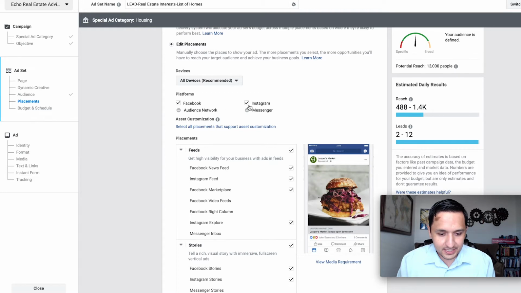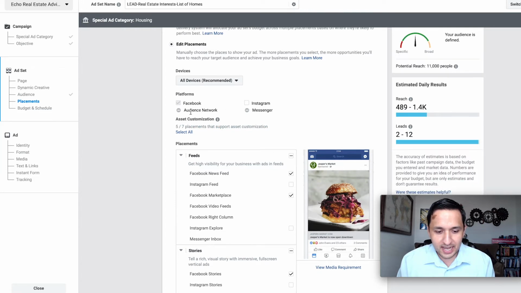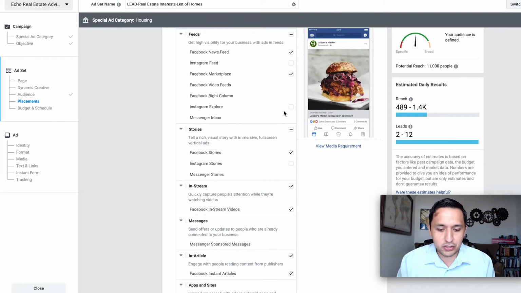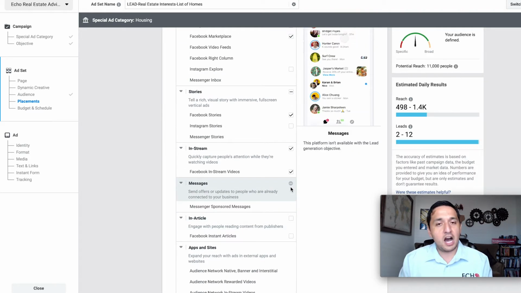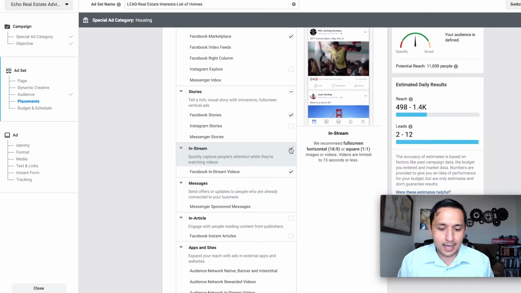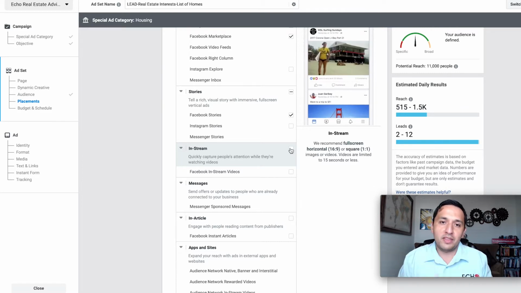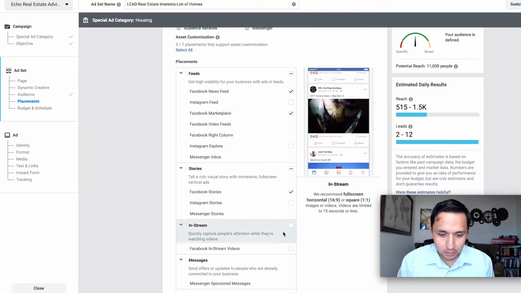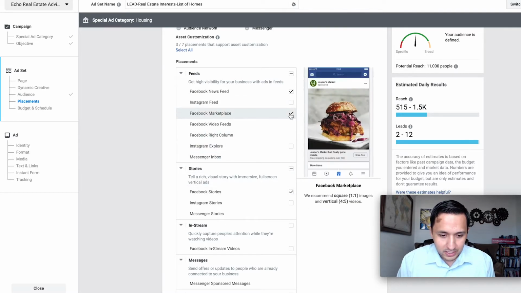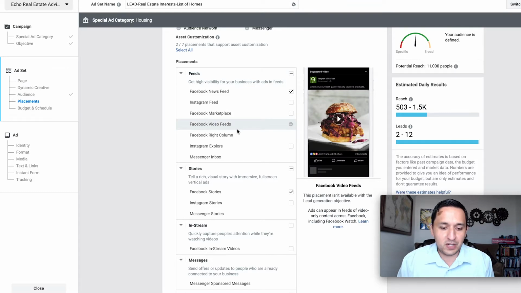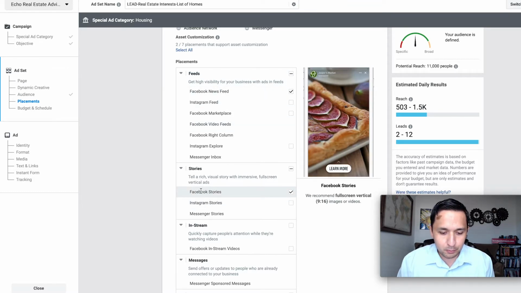And since this is a lead form, you're going to notice that the audience network and messenger are already grayed out. So you won't have as many options when it comes to expanding your ad in the Facebook network or Instagram network, as you're creating a form within the Facebook ecosystem, which Instagram can actually pull from as well. All right, we're going to focus solely on Facebook at the moment. We're going to go with Facebook News, and we're going to go with Facebook Stories.